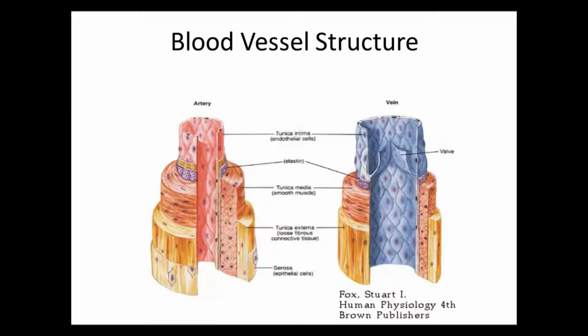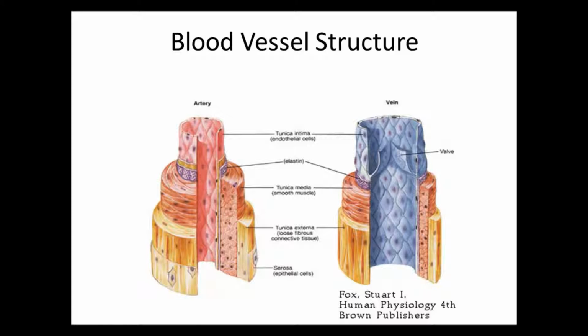The elastic fiber of the middle layer helps the artery cope with the pressure shock, i.e. the large increases in pressure that accompany each heart contraction. And it allows us to maintain a relatively even pressure despite large changes in the volume of blood passing through the arteries. The smooth muscle of the middle layer contracts to reduce the diameter of the lumen. We call this vasoconstriction, and this reduces blood flow.